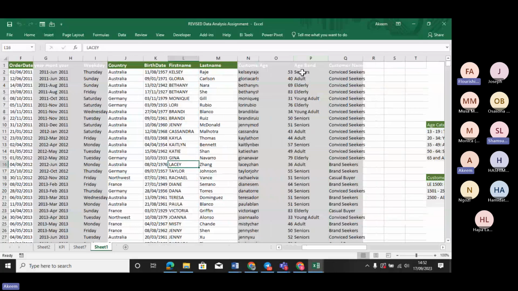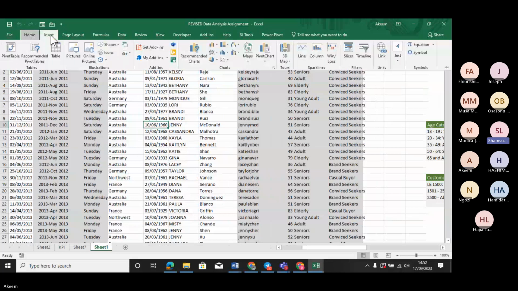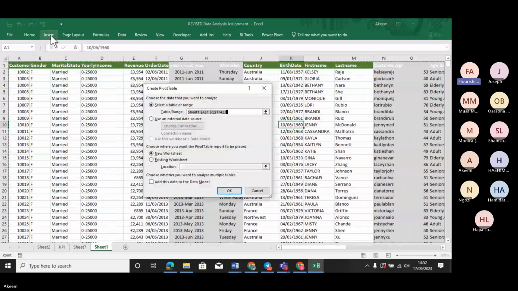We want to know how much sales we made from seniors, adults, young adults, teenagers, and the rest. We can use the pivot table by putting the age band under row, while the sales or revenue will be under value. Okay. Well done. We drag it in.